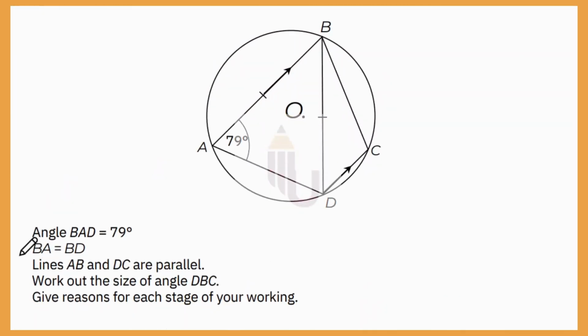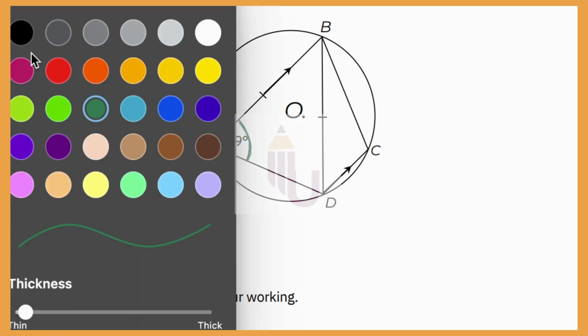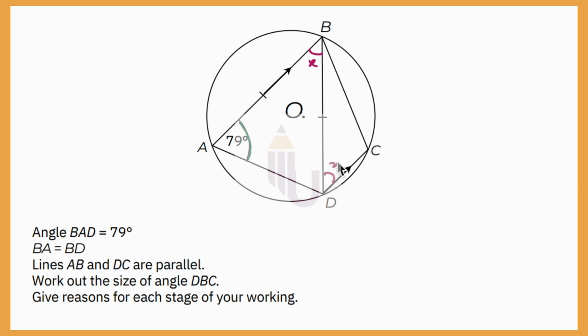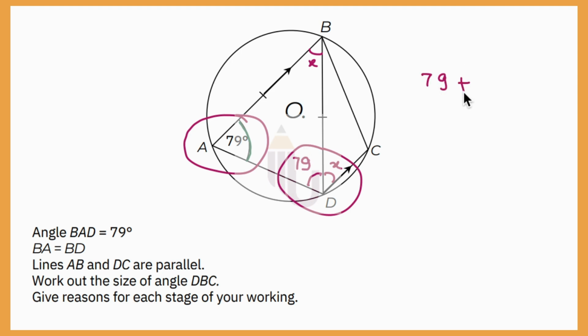Next question. Here we have AB and CD parallel, so we can use that as well. Okay, this angle is given as 79. If they are parallel, then I can take these two as x. Reason will be alternate interior angles. Then sides are equal, AB and BD. So it's an isosceles triangle, that's why that will be 79. Now since the lines AB and DC are parallel, angle A and angle D are co-interior angles, and co-interior angles are supplementary. So by doing that, I can get the x value. X value on solving comes out to be 22.